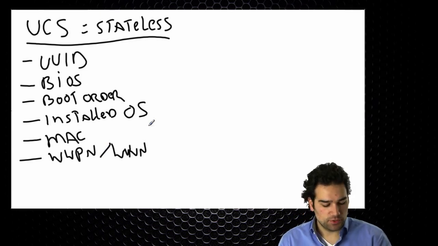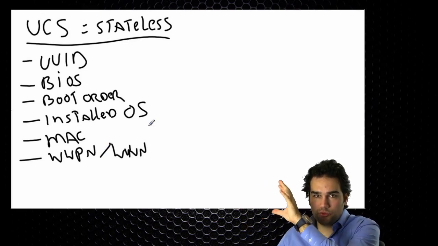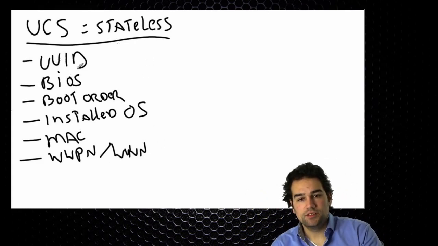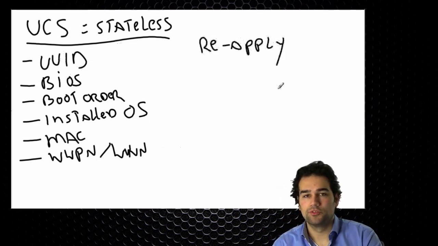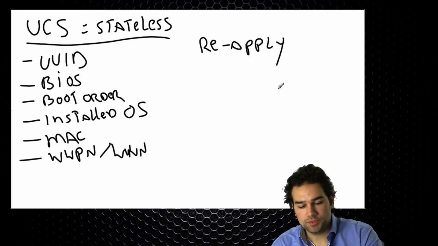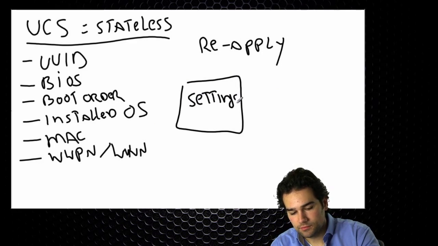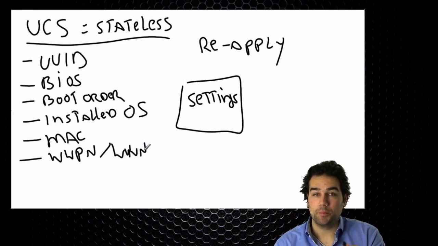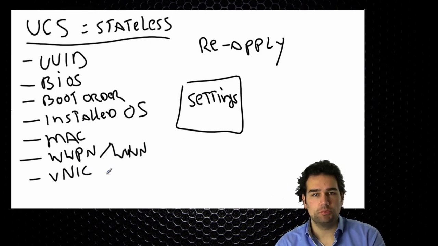So the design thought here was, we want to make sure that we take this group of settings and reapply them on other hardware boxes. So this state information, this is what we want to reapply to servers over and over again. So what they said was we decouple a list of settings. All these settings, like MAC addresses on the network cards, worldwide port names, and with the Palo card even how many VNICs do I want to create and what VLANs should be allowed on those VNICs.